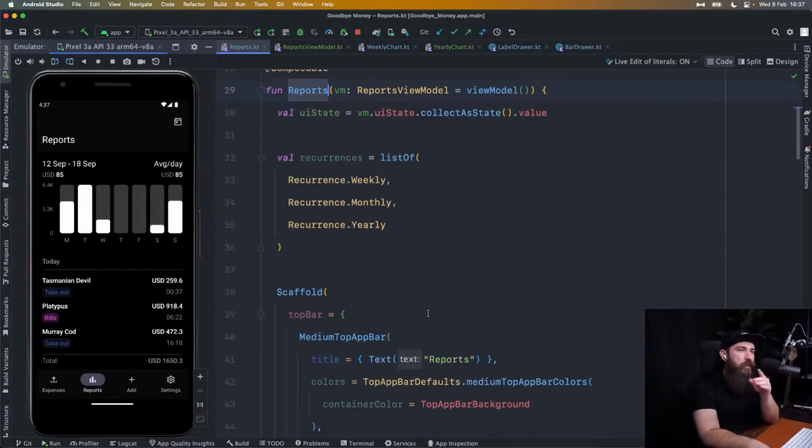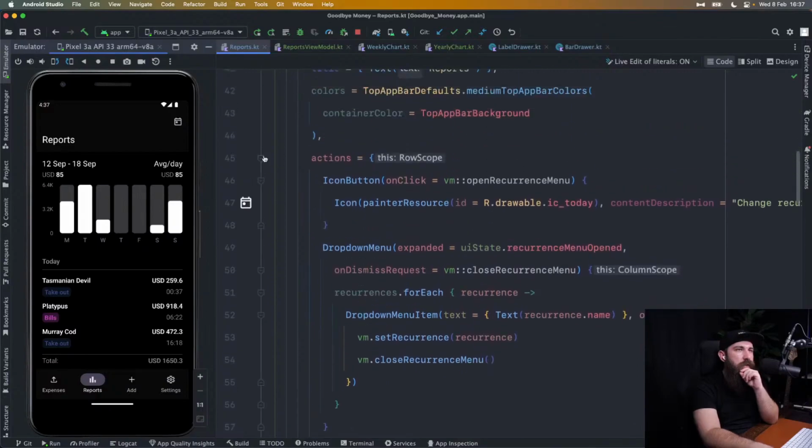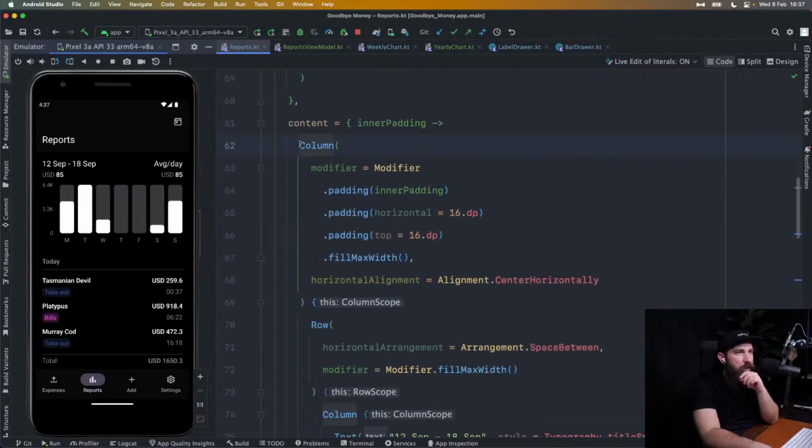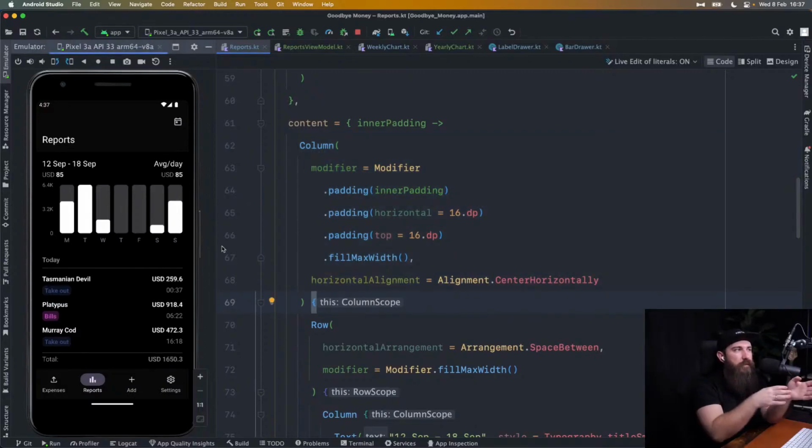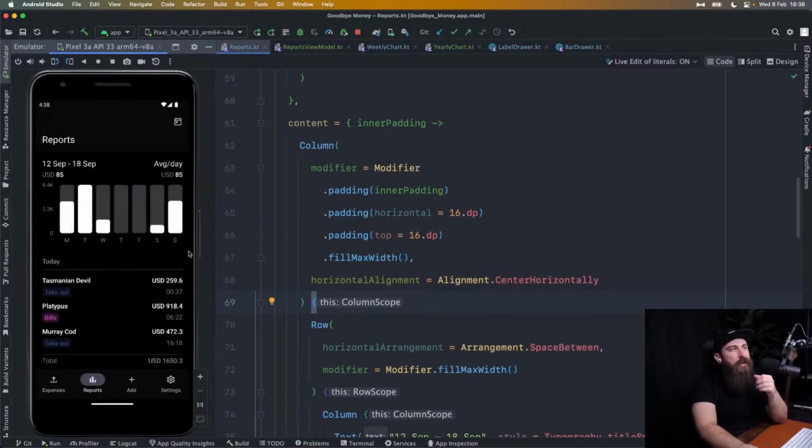The reports screen, everything that you see here in the content, can be swiped right to reveal the previous week. If we're looking at the weekly view, here's the current week, swipe right to show the previous week, and then swipe again to see the week before that, two weeks ago, etc. If it's the monthly, this month, previous month, etc. If it's the yearly, we'll just look at the current year, or something.